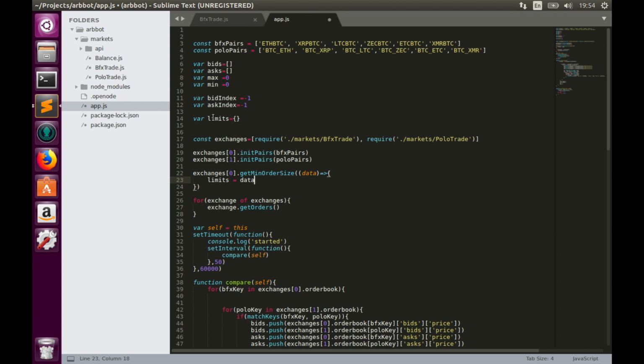So we'll use this limits object in the future when we'll trade. So actually now we have implemented second criteria, and our first task is complete.